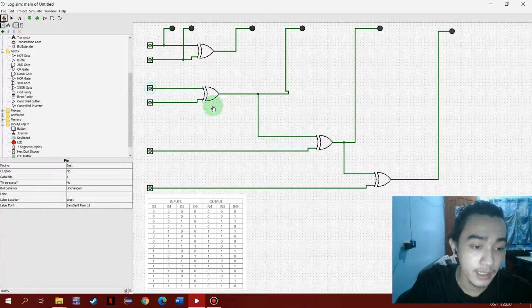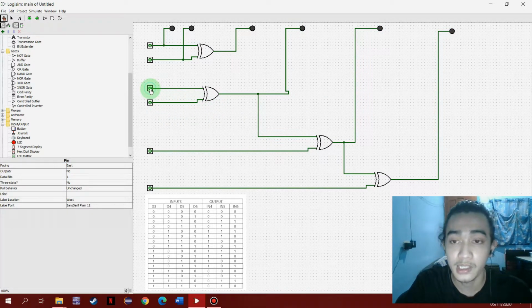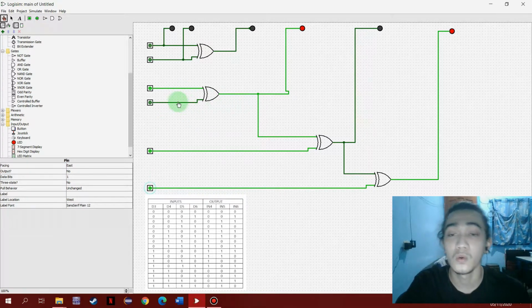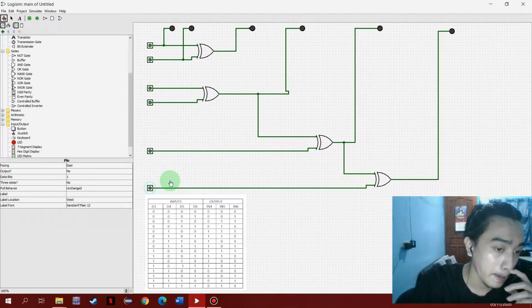So for our next step, we will change the input number 3, 5, and 6 to high logic. So yung fourth input natin is on low logic pa rin. So yan, yan yung output natin, guys. Our output number 4 and 6 is on high logic. So back natin ulit, guys.